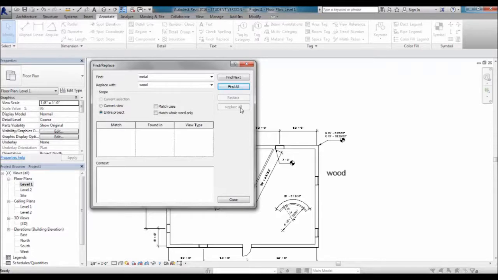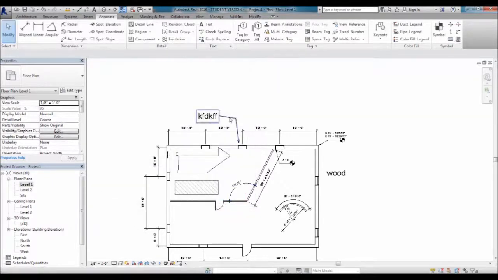Maybe the metal panel actually has to change to wood panel. But if you do a search for just metal, you're going to come up with all those different instances, and you're going to have to sift through all the different results. So it's something you can use to quickly find words and replace them, but be a little bit cautious with it, so you don't do a big mass update and inadvertently change everything when you only needed to change a couple of words.